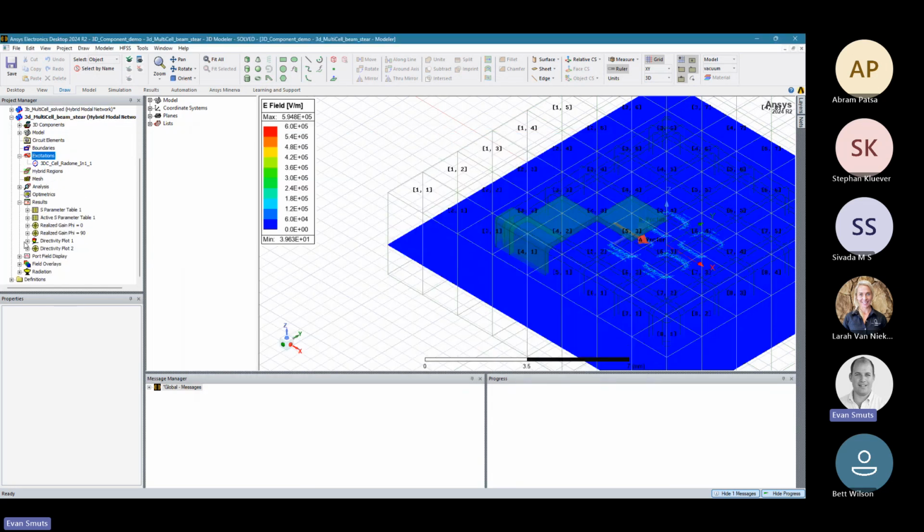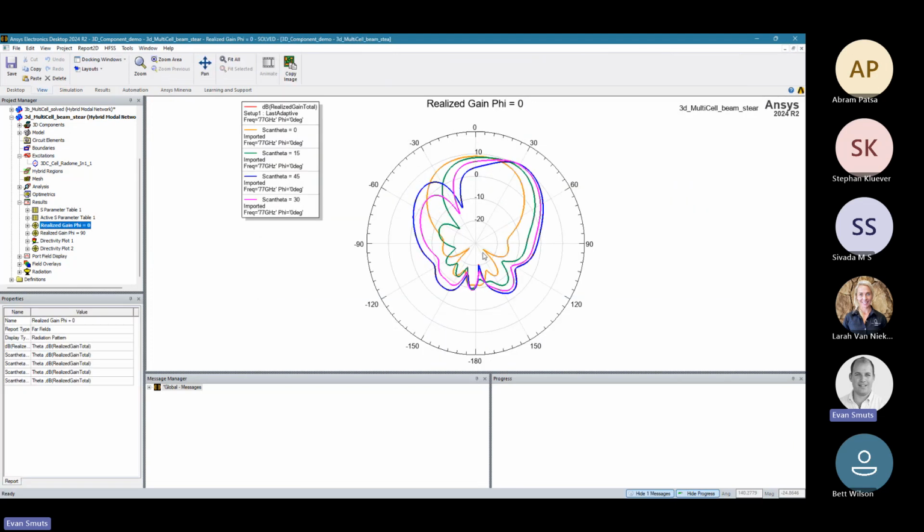Okay, if we go have a look in the results here, for example, we can see how steering the angle from 0 down to 30 degrees changes the beam shape. So again, fairly simple, just like changing the excitations, we can then steer the beam. Obviously, every time you change the beam steer angle, you do need to resolve the whole model. It's not just a quick post-processing thing, but it is as simple as changing a few numbers in that little toolkit.